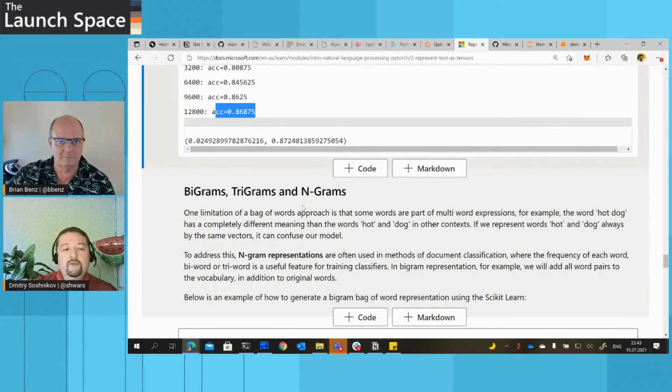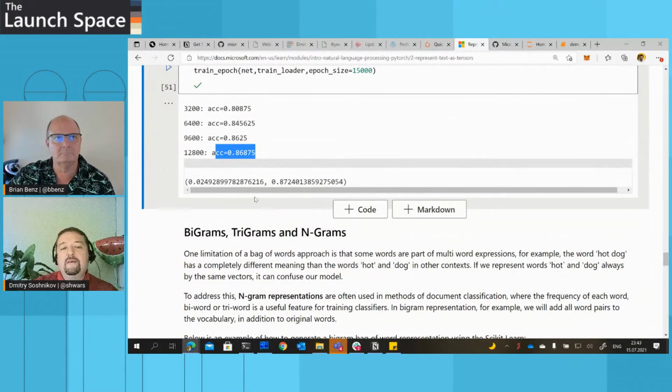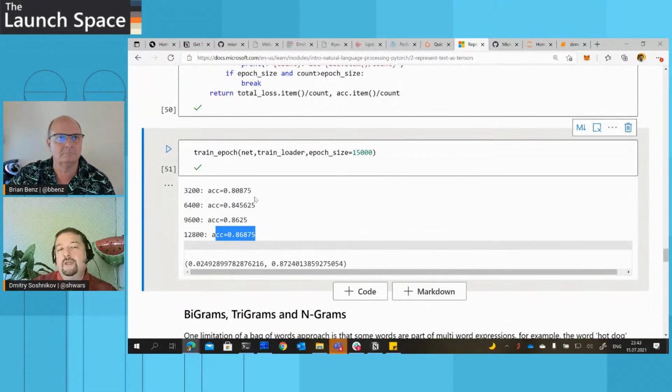You can use bigrams, trigrams, but that makes the vocabulary much larger. In a text, there are normally at least tens of thousands of words. In this news data set, there are something like 80,000 different words.